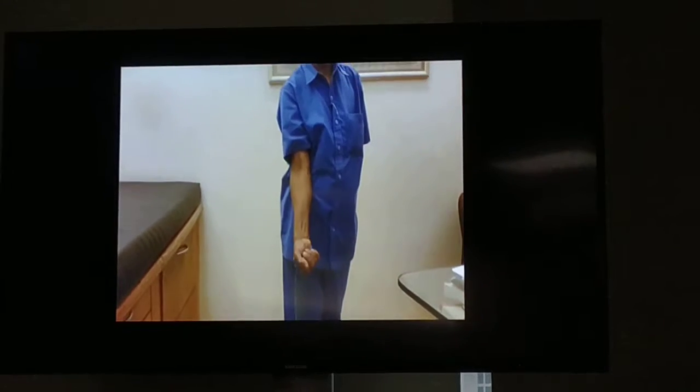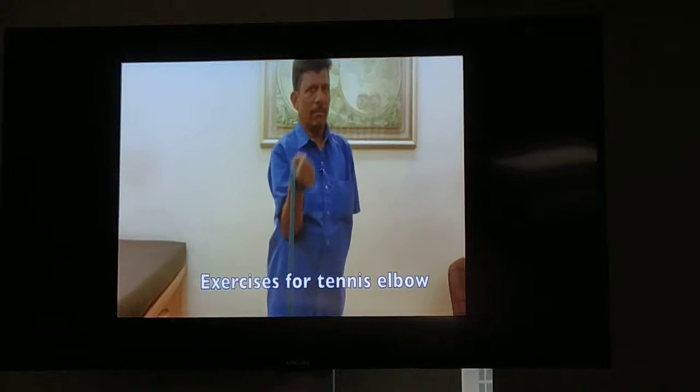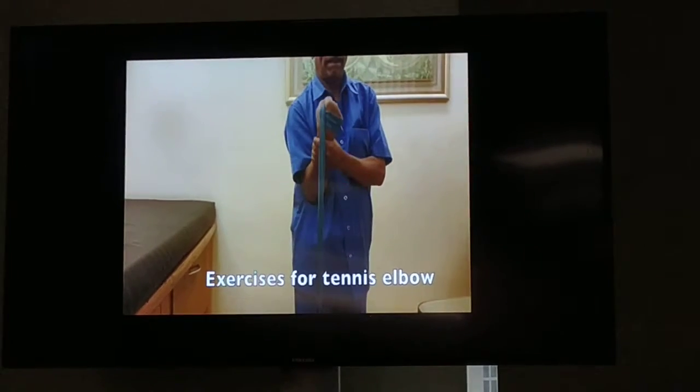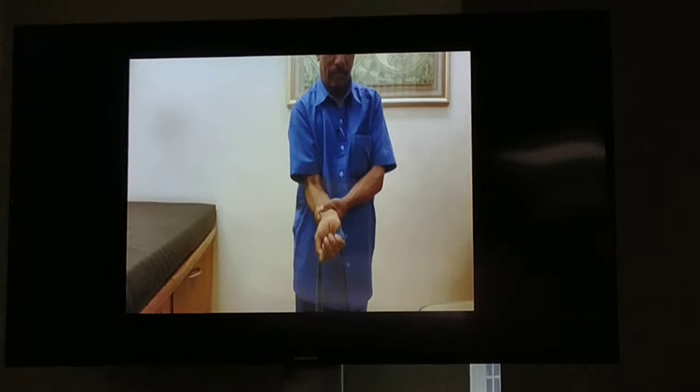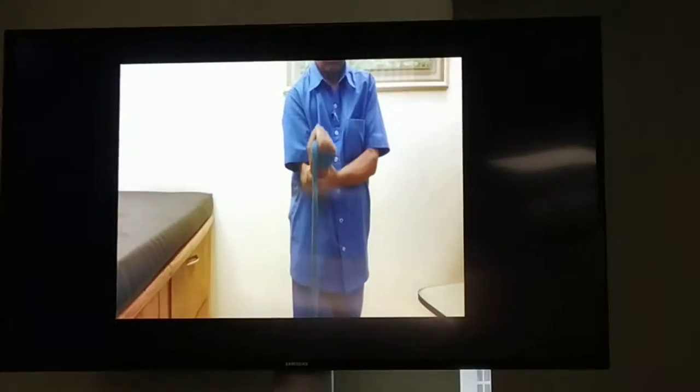And lastly, if you wish, you may not, because the patient often gets confused, but if you wish, you can do forearm. But this last exercise is not this. You do the two things, stretch and biceps. Tennis elbow out of the clinic is gone. There and there itself, there will be no tennis elbow pain. That much I can assure you.